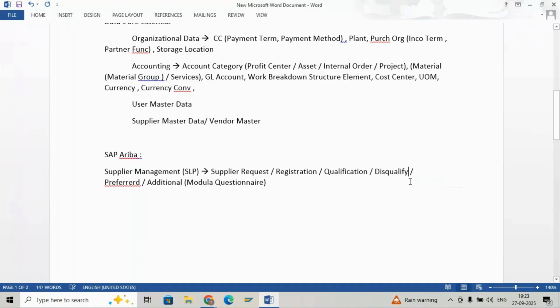Okay. So why do we need customers? So we will sell some product. So sales data will be integrated to sell the product. But in the Ariba system, customers are mostly used for the indirect procurement activity. So direct procurement, it is not suitable. The same way, on the S4 side, indirect procurement is not that efficient, but it is suitable for direct procurement.